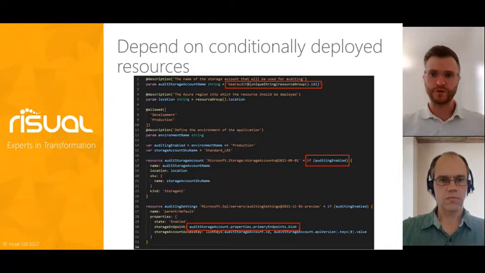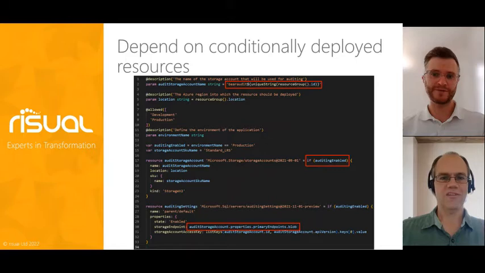So if we walk through it, the unique string at the top there, this is for the audit storage account name. So the thing about storage accounts is that they need a unique name, which is a global unique name. So it can be tricky sometimes in code to come up with a way of doing this. But the unique string is an expression which can be used to provide globally unique names for resources. So instead of making the global unique name the problem of the person deploying your Bicep template, you can use this expression as a value for a storage account name.